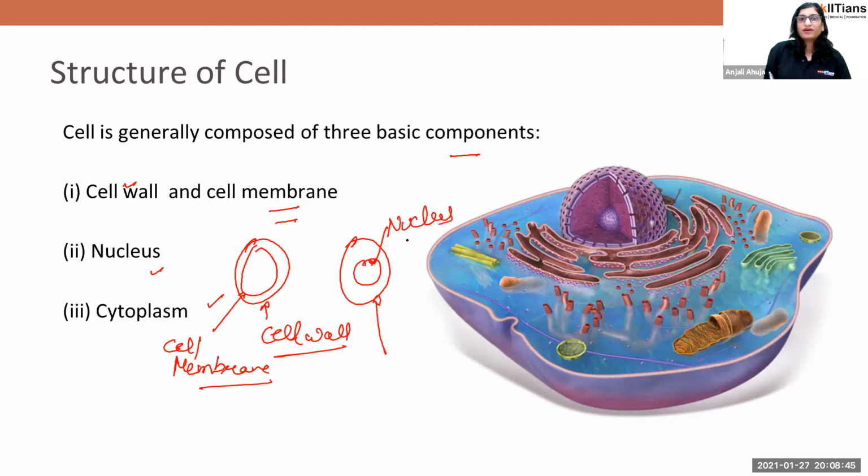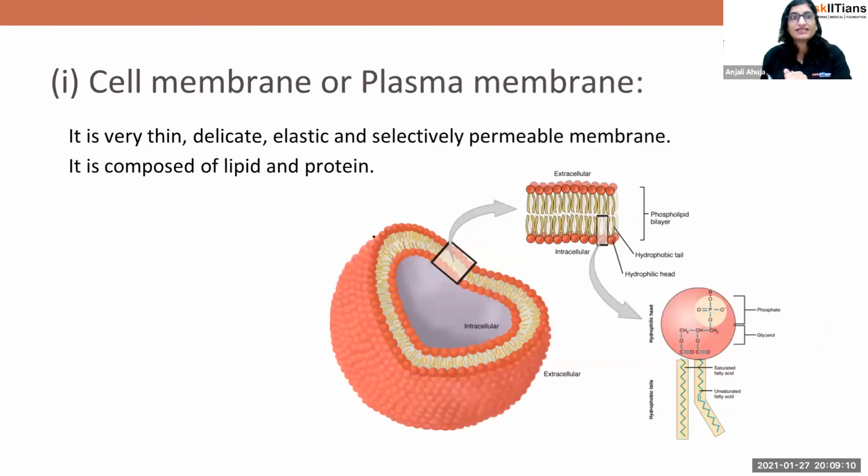One thing, if you remember, guys, in the plant cell the nucleus is not present at the center. In the animal cell, the nucleus is present at the center, but in the plant cell, the nucleus is present at the periphery because most of the space is taken up by the vacuole. That's the difference. But talking about the basic structure: cell membrane, nucleus, and cytoplasm. So let's study further. The first thing that we have to understand, guys, is the cell membrane or the plasma membrane.